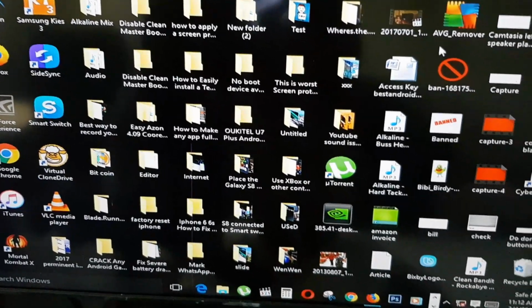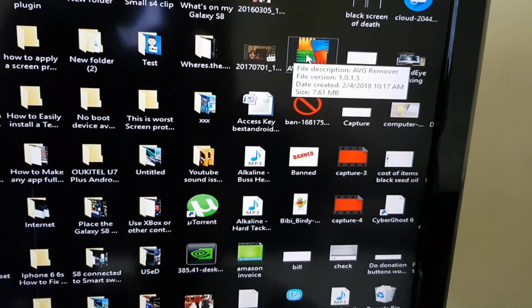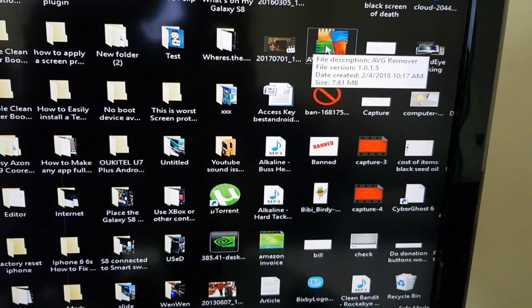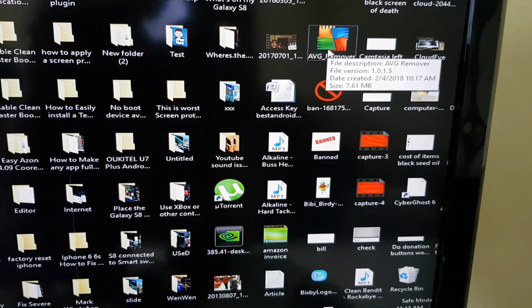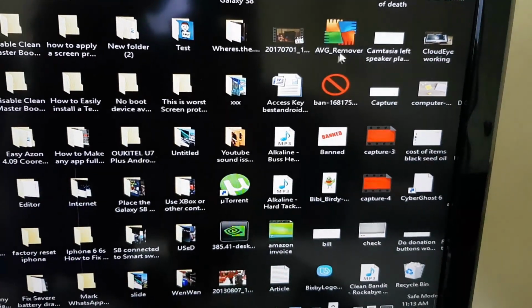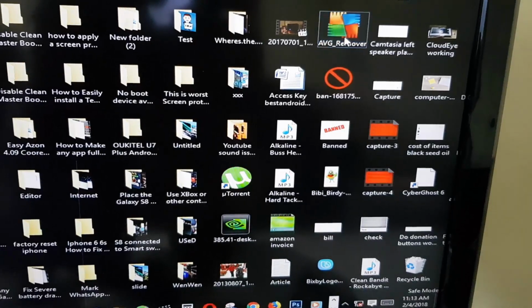So if you look over here, you'll notice I have the AVG removal tool. Now as I said, I'm just reproducing this tutorial. I've already removed AVG. Of course you can also try the cleaner, which is the second link. So we're going to use the AVG remover. Since it's not on this system, I'm just going to show you what would happen.